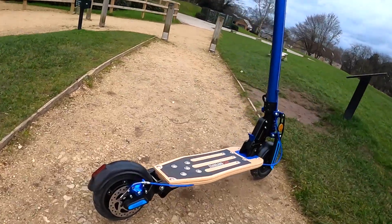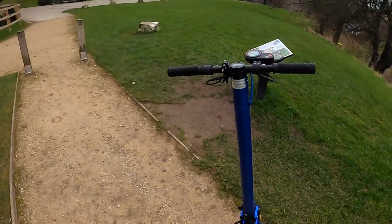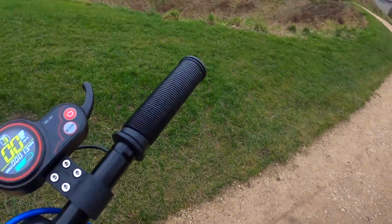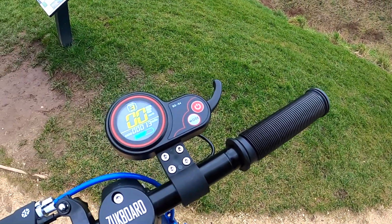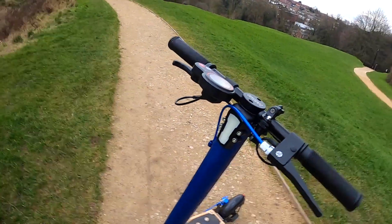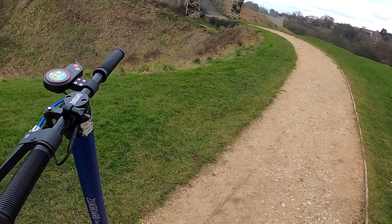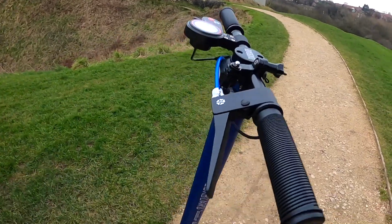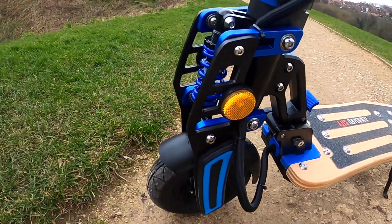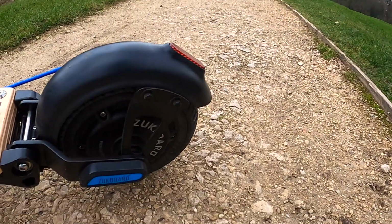So it has a 300 watt motor on the rear with one disc brake. It does have electronic braking as well. It is a Canadian maple board, and it's got the QSS4 display. It has a top speed of 25 kilometers an hour, which can be de-restricted to around 30. The wheels are 8 inches. You do have a pneumatic front tyre and a solid rear tyre.